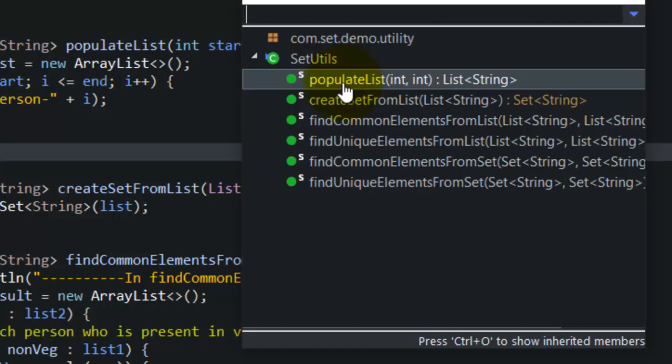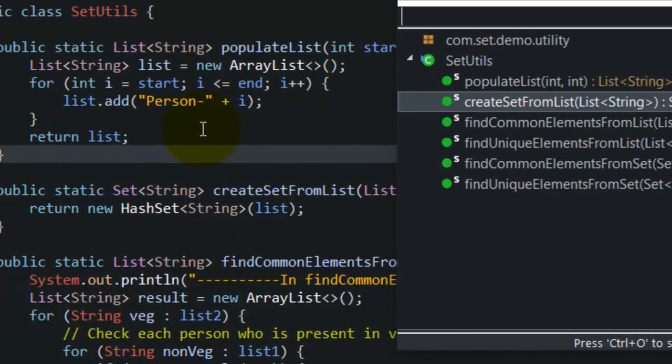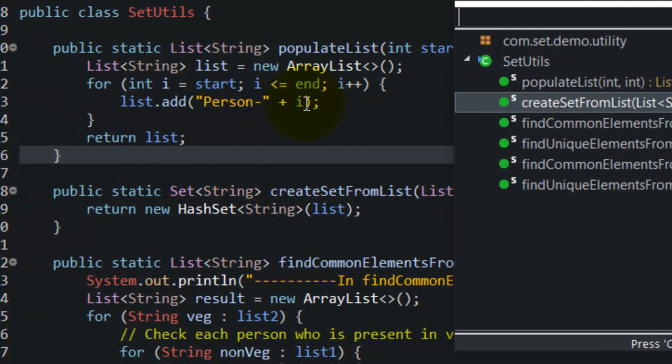First one will populate the list. It will take two integer values and create the persons between the given start and end range. Using the same logic, we will create a name of person with person hyphen value of the counter, that is i.